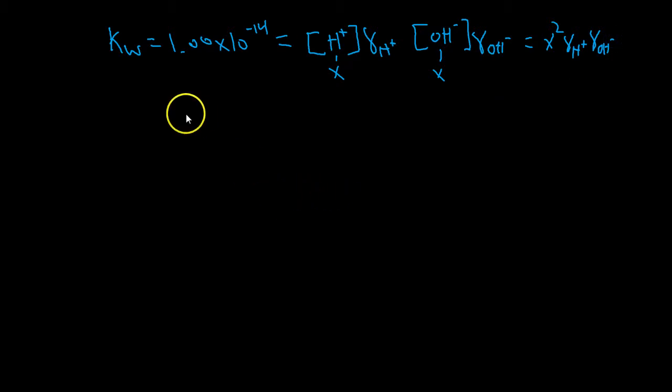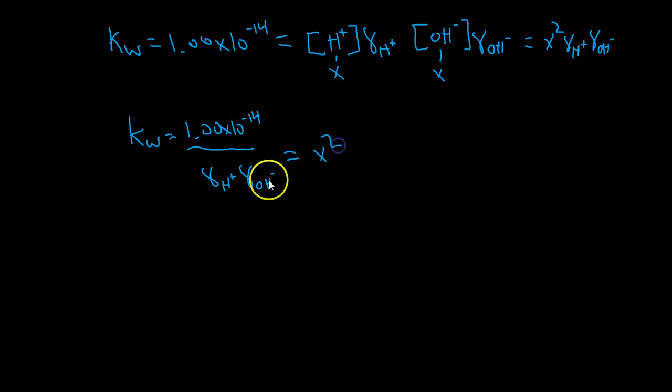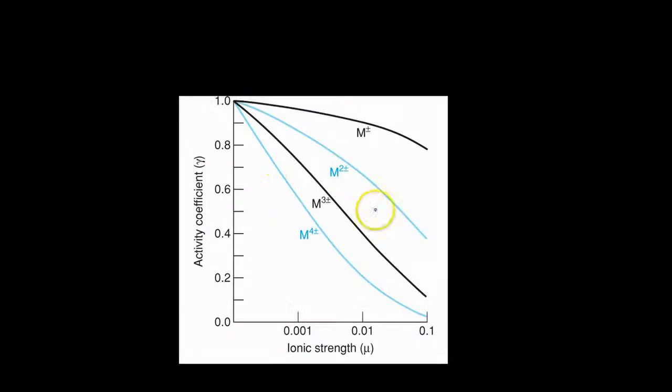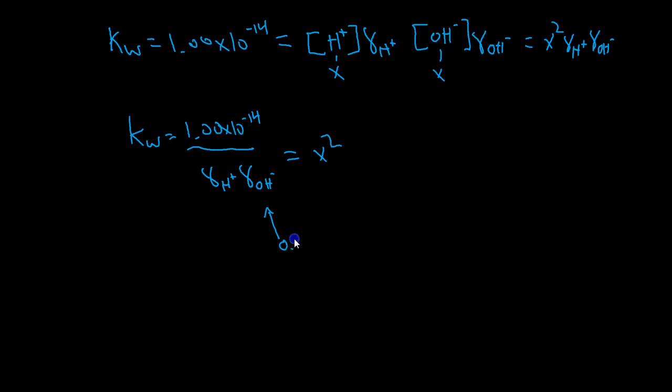Okay. So now we just need to figure out what our activity coefficients are. I'll rewrite this down here. So we have KW, which equals 1.00 times 10 to the minus 14. If we divide that by these activity coefficients, the activity coefficient for our H+ and the activity coefficient for our hydroxide, this is going to equal X squared. So we go back to our table and we find our H+ is here and our hydroxide is all the way down here, 0.76. Okay, so we plug those values in: this is 0.76, this is 0.830. We solve for X, which ends up being 1.25 times 10 to the minus 7.